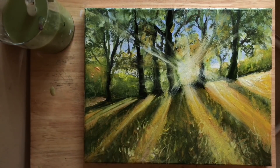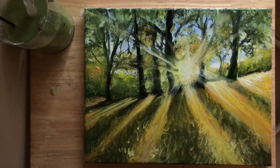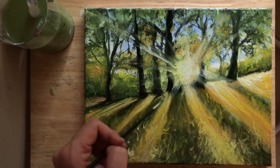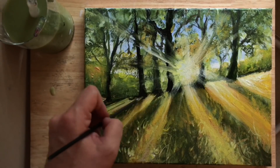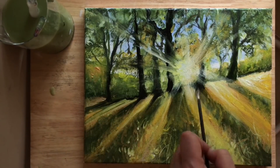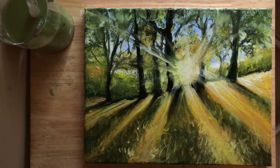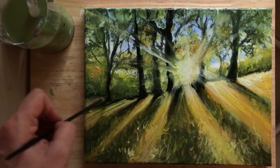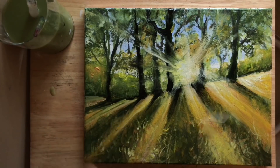I'm going to get a little bit of white and add it right here with a liner brush. I picked up a little bit of that black and green so I'm just going to sweep it off with a clean brush, then come in with a little bit of black. You want to have a really nice contrast, but keep it really calm and easy on the eyes at the same time. It's important to think about the mood and the feeling you want in a painting while you're working on it, and not to forget about that.